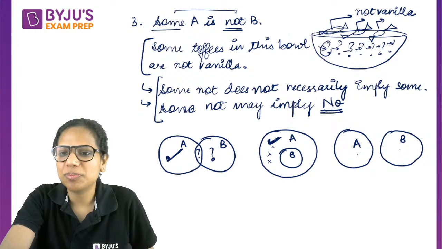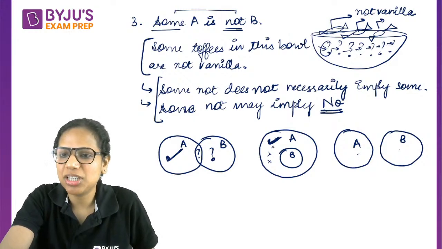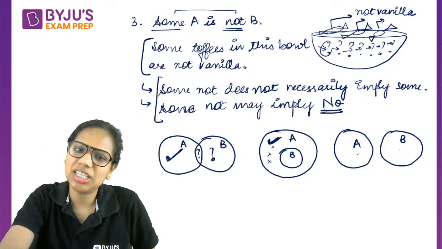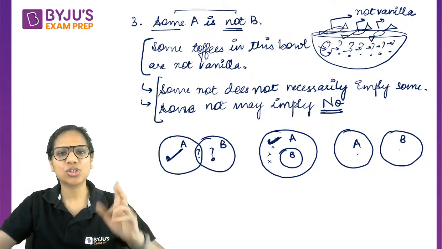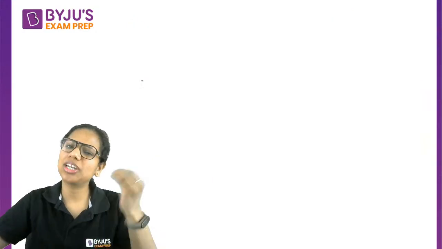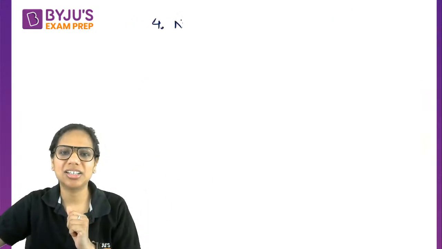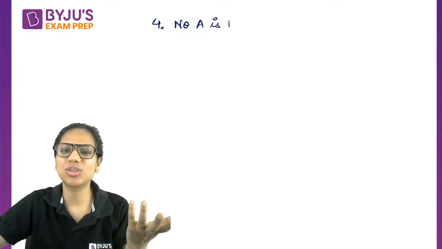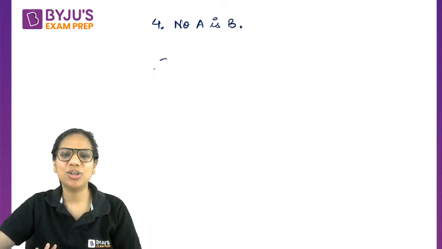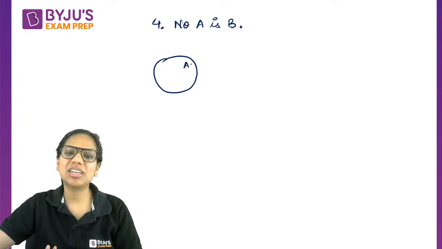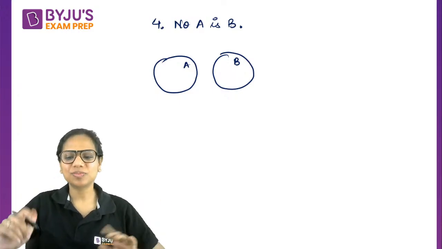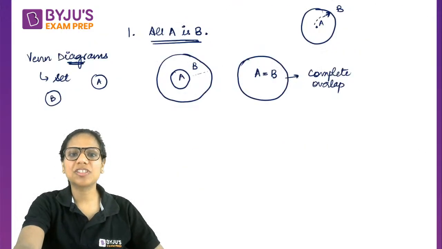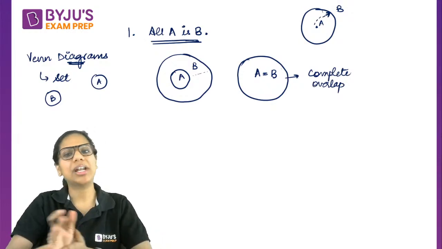Okay, okay. Two completely different circles, A intersecting B, partial overlap, correct, correct. B inside A, absolutely. All of you are correct, right? So this is clear, I hope. Let's go to the last one. Very easy. No A is B. We just drew the diagram of no A is B. No A is B. कोई सा भी A B है ही नहीं. That's it. Simple. Life is easy. Okay. So this is how you present these statements on Venn diagrams.